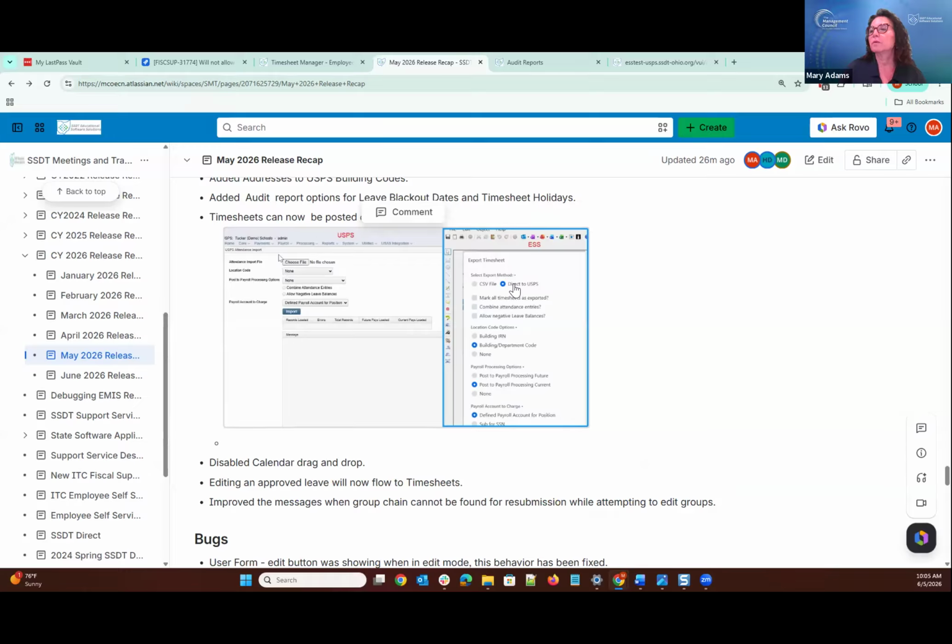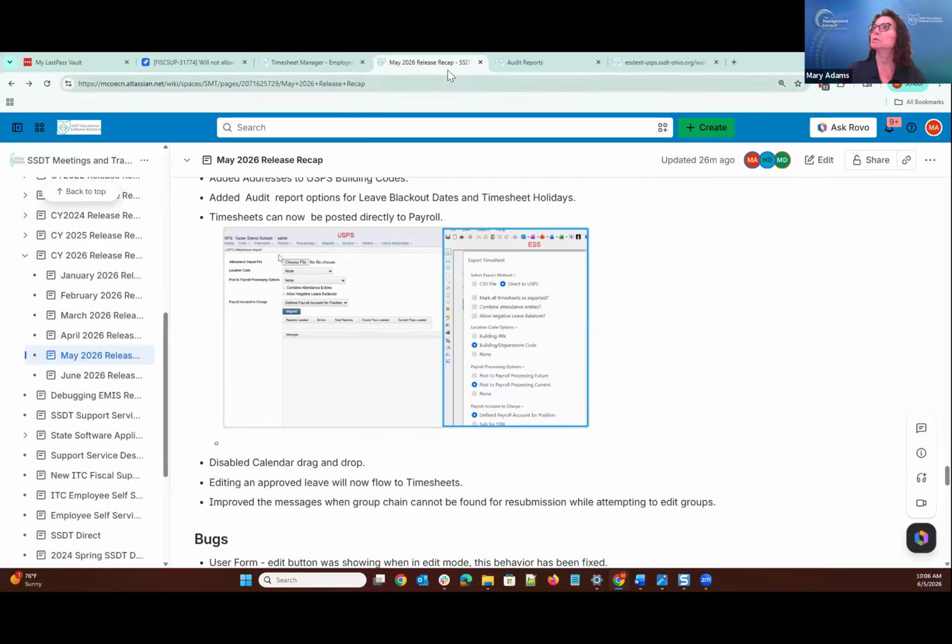And the choices that you have within that screen actually correlate to the choices inside of USPS when you're uploading the .csv. So instead of doing it here in USPS, you would do it in ESS. The only note of caution I have here is that these are not in the same order as the ones in USPS. So just keep that in mind.